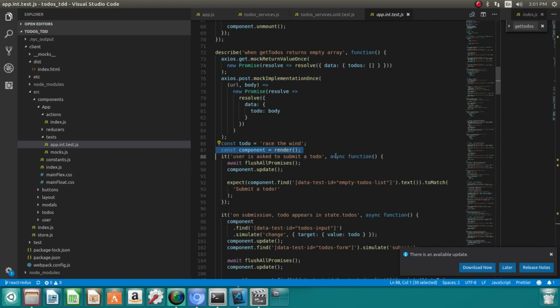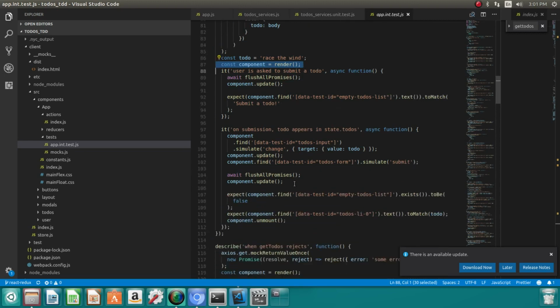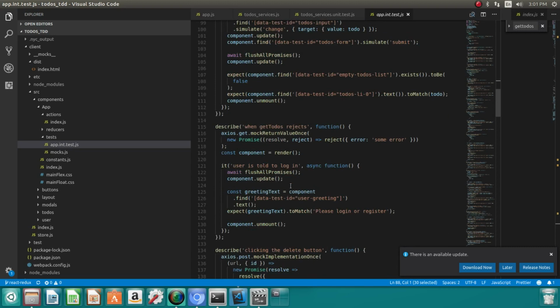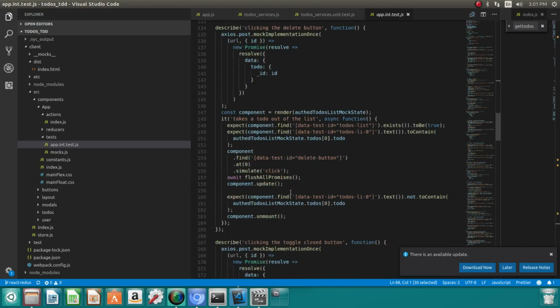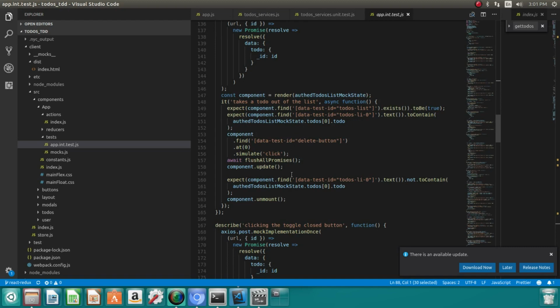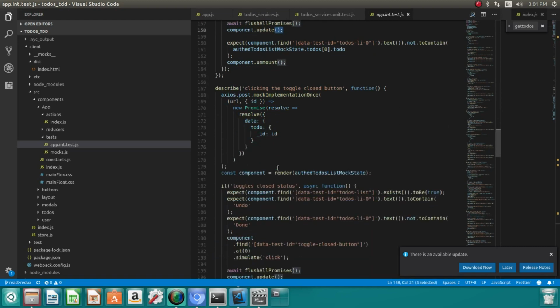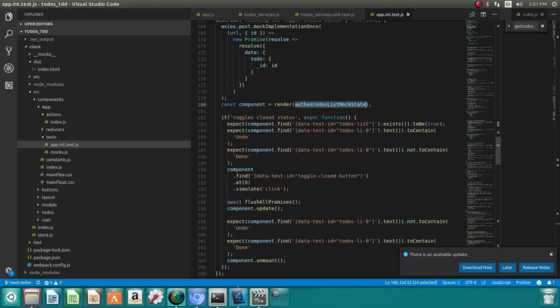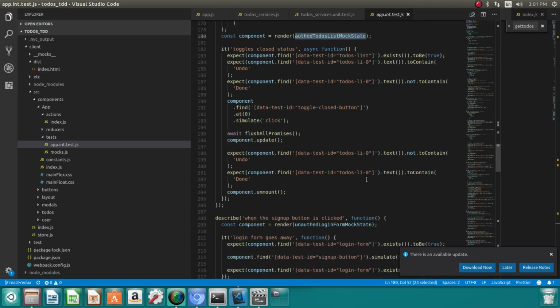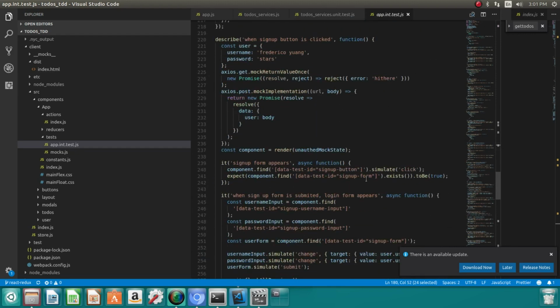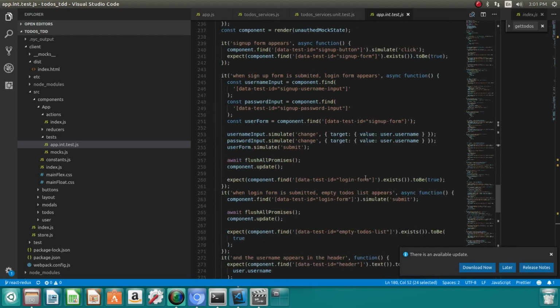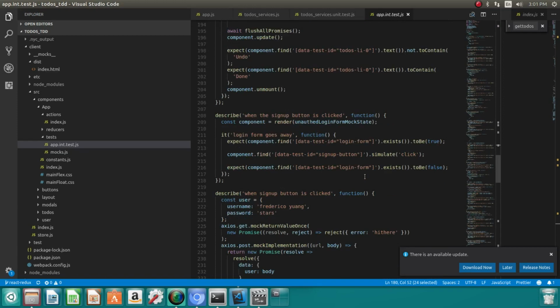If we were going to get anywhere in the application to test a component, we have to get there by clicking and inputting data. Or, where do we have, there we go. We pass a mock state to render, and this gives us a list of to-dos, and then we check that they're there. We check that the first part is what we need, and so on. This is like the easiest way of testing a React Redux front end that I can think of.